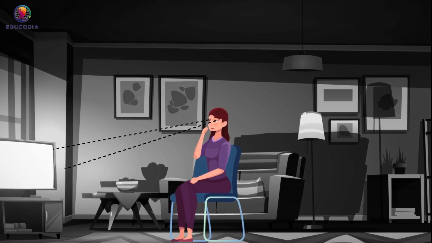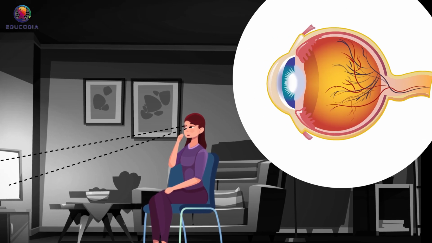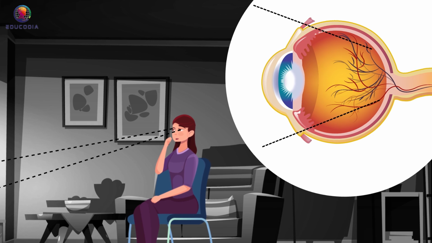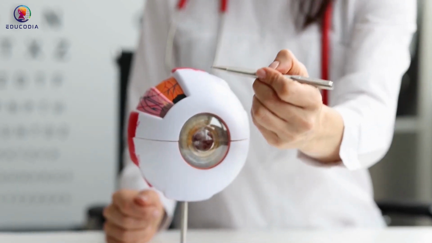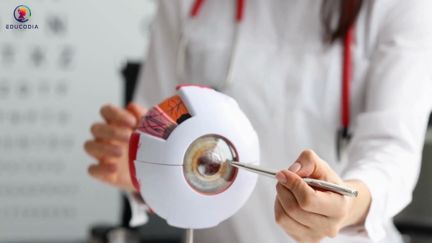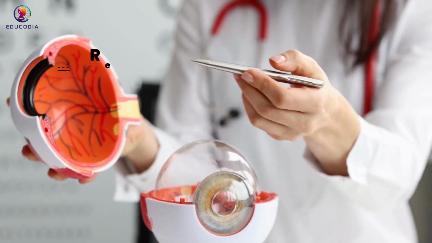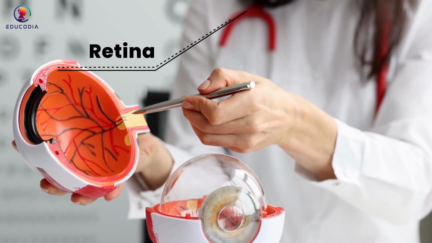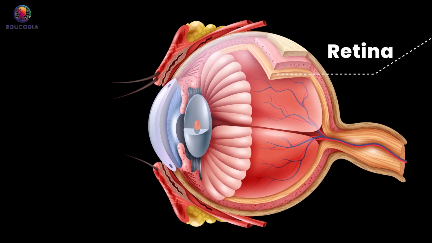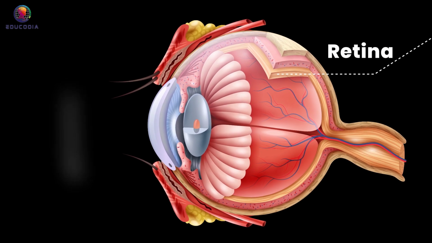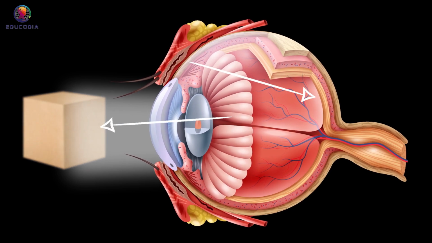Whenever you want to concentrate on a specific object, their job is to make sure that the light from that object gets focused right at the back part of our eye, because it's the back part where we have lots and lots of light sensitive cells. So the back part of the eye is completely covered with light sensitive cells, which we are seeing over here in red. This whole thing is also given a name, that's called the retina. This light sensitive cell lining is called the retina. In order to see anything clearly, the light from that object must get focused exactly on the retina. If it doesn't, it'll look blurred to us.